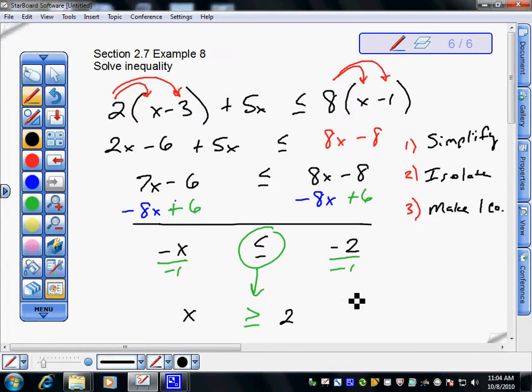So I have the set of all x's such that x is greater than or equal to 2 as my solution set. I can put it on a graph. I've got a 2 someplace, and I'm going to be greater than or equal to it. So I'm going to color as such, and in my interval notation coming from the left, I end up with a 2 being the first number colored, coloring to infinity, and use my appropriate inclusion symbols so that the 2 gets to be included and the infinity does not.